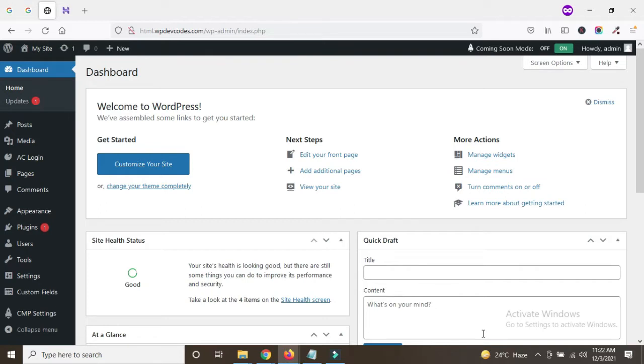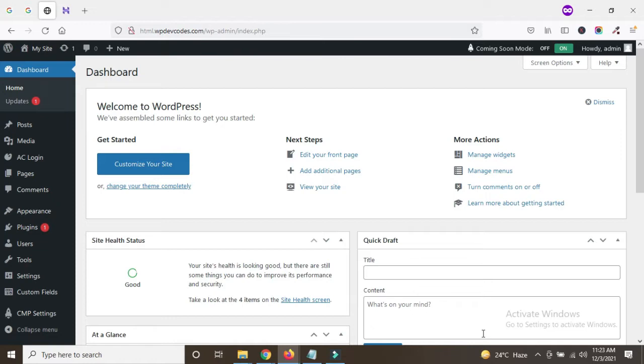In our previous tutorial, we already learned how to do the basic setup in WordPress. Now we will learn how to customize the files, how to access the files, and how to edit the files. As we know, we are going to develop custom-based WordPress development. So in that case, we need to access all the files, and the files come from our hosting panel.